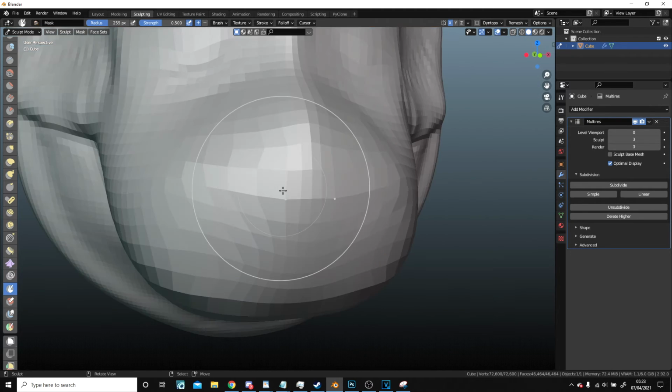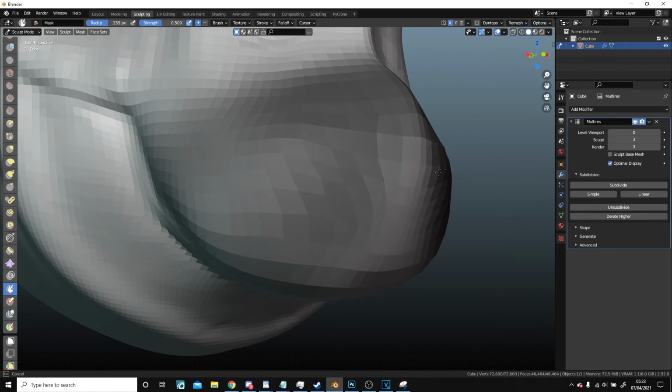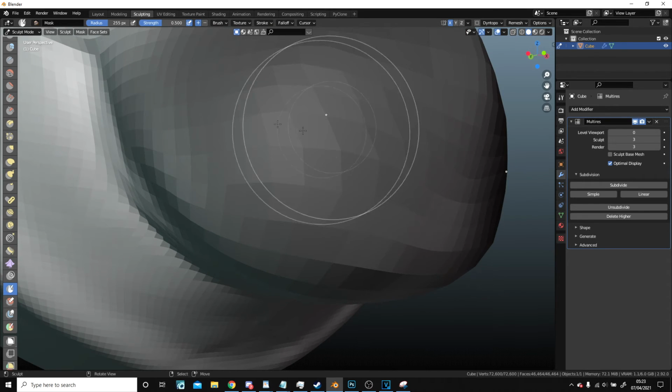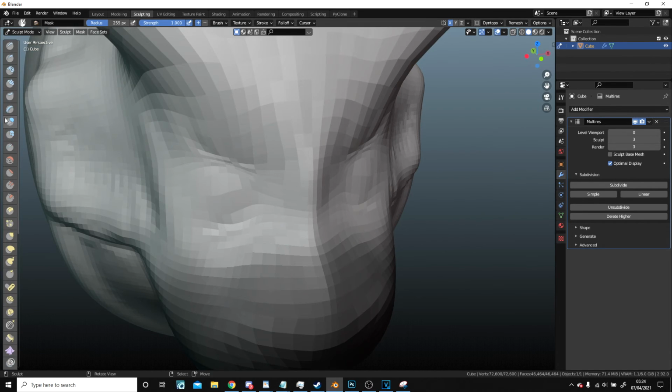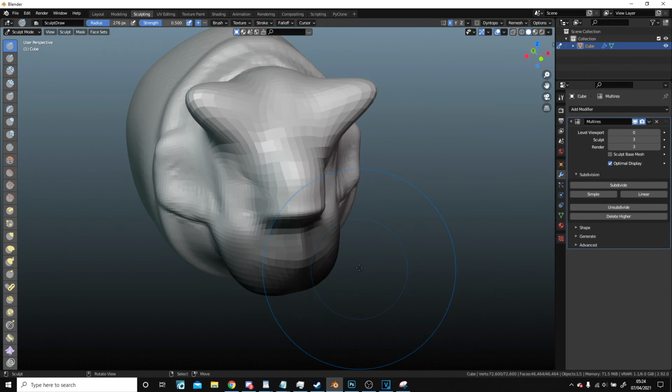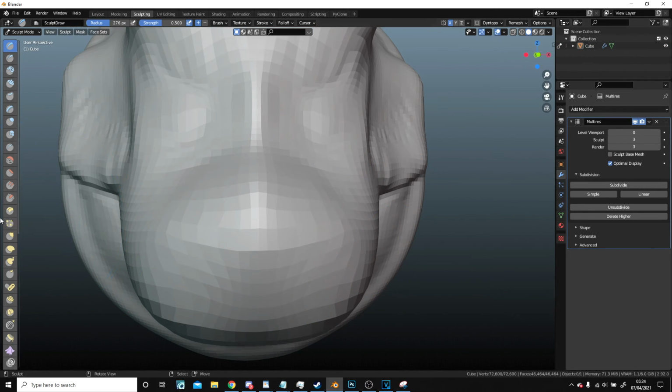Masking is very useful, so I can paint out this bit here in black. I should put the strength up to make this easier. And then, if I were to go over here and decide that I want to do a big thing and go down, the mask area is unaffected. So I have to remove that mask now. Perfect.